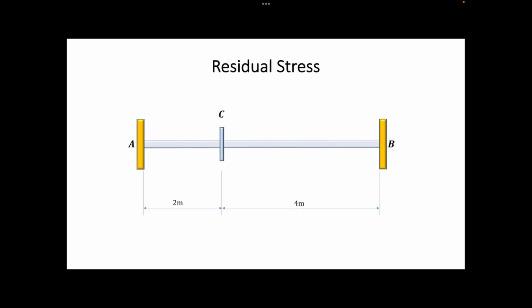Now we will discuss the last topic of today's lectures, residual stress. For that, let us use an example we studied before in which we have a uniform bar made of a ductile material. The bar is fixed at two ends and is also subjected to an axial load at collar C. However, suppose this time we increase the load to the point where there will be some permanent deformation in segment AC of the bar. Then this is what will happen when we remove the load.